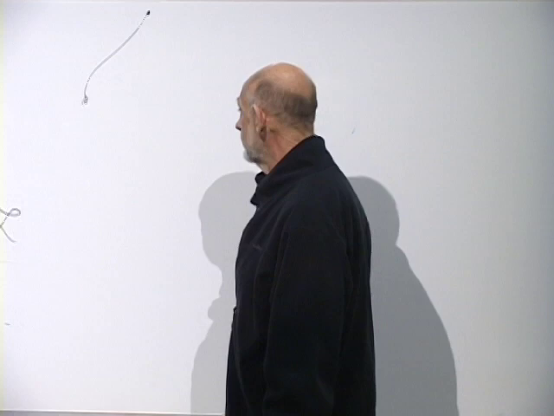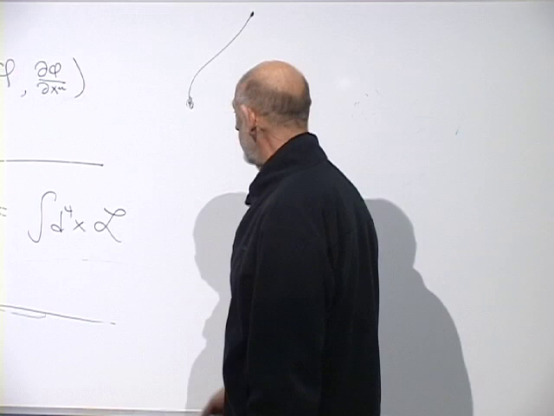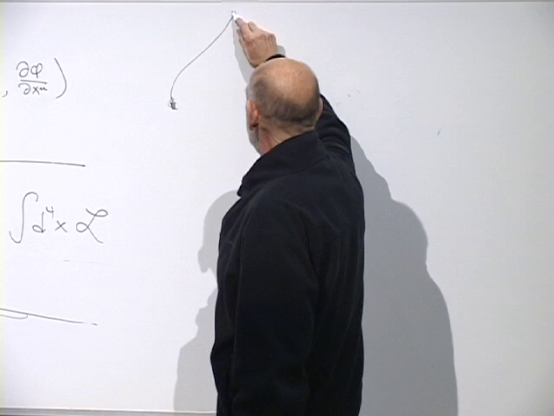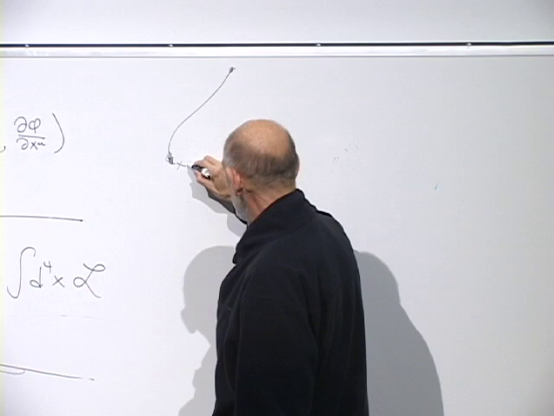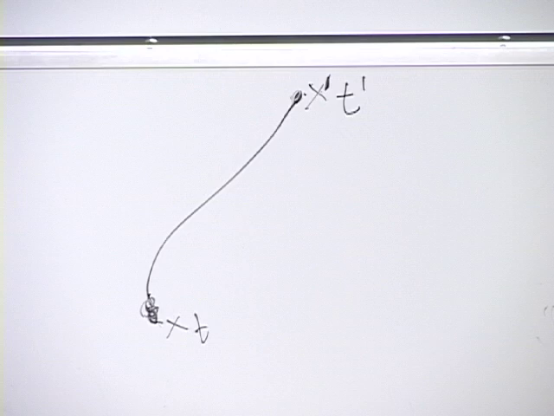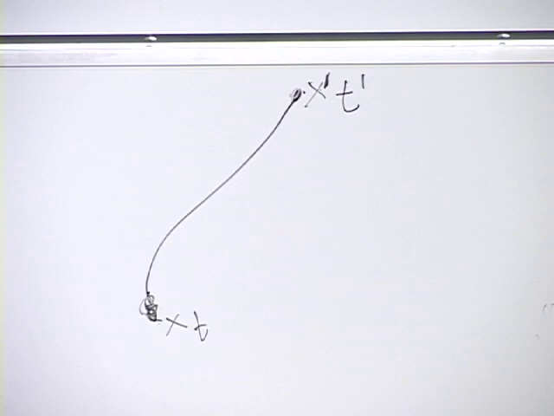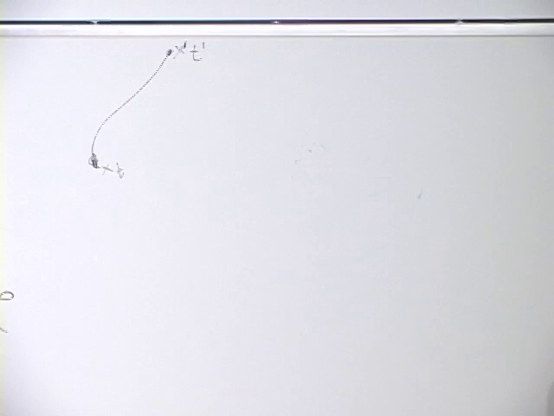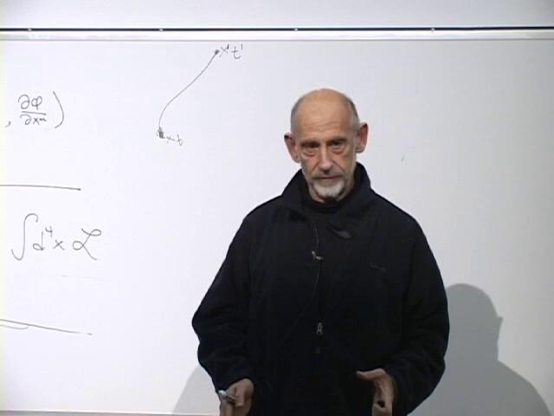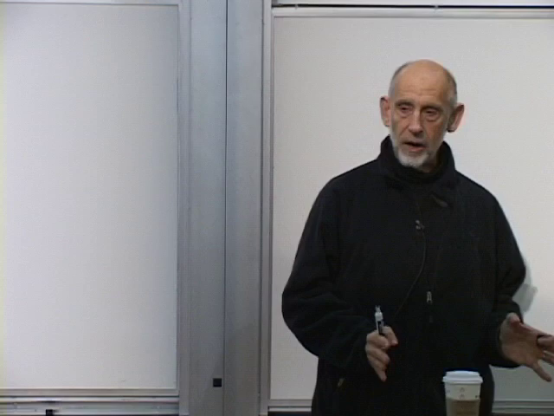So, for example, you can ask the question, what is the amplitude that if a particle is injected into the world, however it's injected in, at a space-time point x and t, what is the amplitude that if I look for it at a later time, let's call it t prime, I will find it at position x prime and t prime? So it's the amplitude that if I start a particle at this point, close my eyes for a while, and then turn on a detector which looks for the particle at a certain place, the amplitude for finding it there. That amplitude is a complex number that depends on the initial point and on the final point. It's a complex number whose magnitude squared is the probability. All right, that's the rule. Square the amplitude or multiply it by its complex conjugate, and that is the probability for the particle to go from here to here.